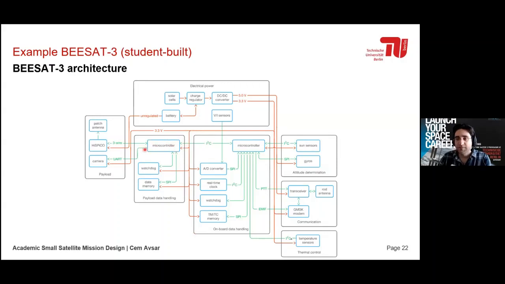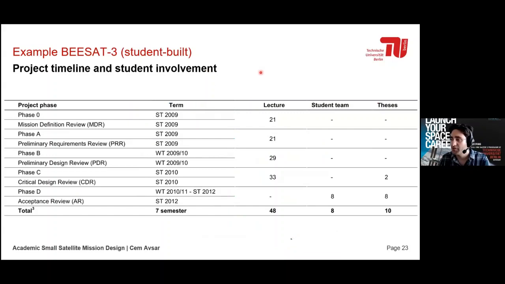It's a relatively simple microcontroller that the students used compared to the more complex architectures in other satellites, and still a very good success to start with. So if you are able to build a satellite like that, you can take it to the next level. With the next group, you can improve the architecture, and you can add more failure tolerance. You can add a more sophisticated payload. But first, you need this heritage, you need this knowledge at your department.